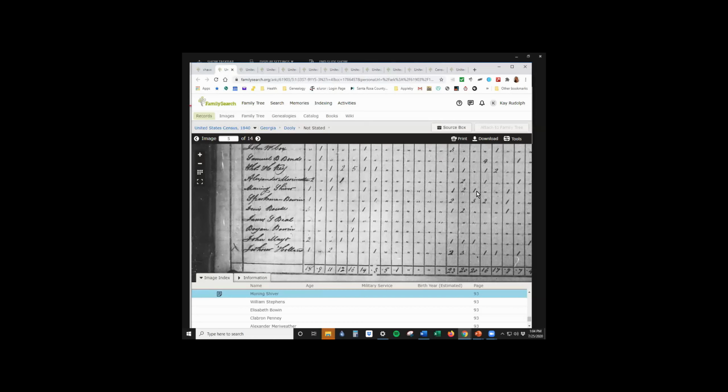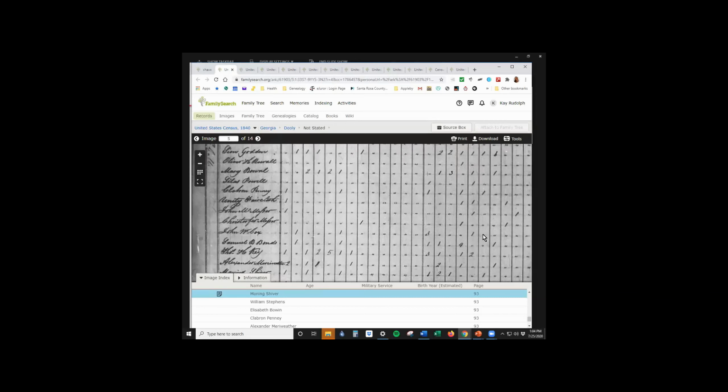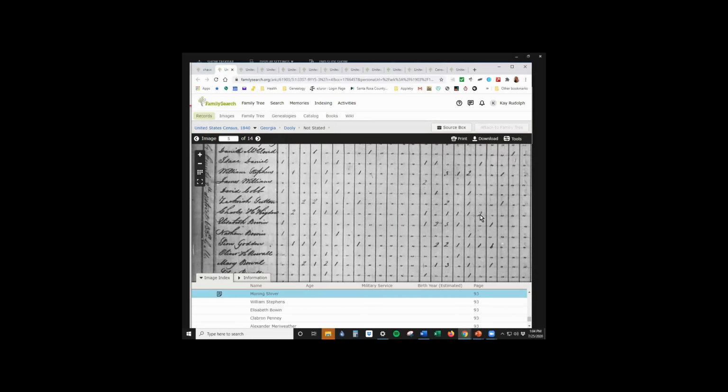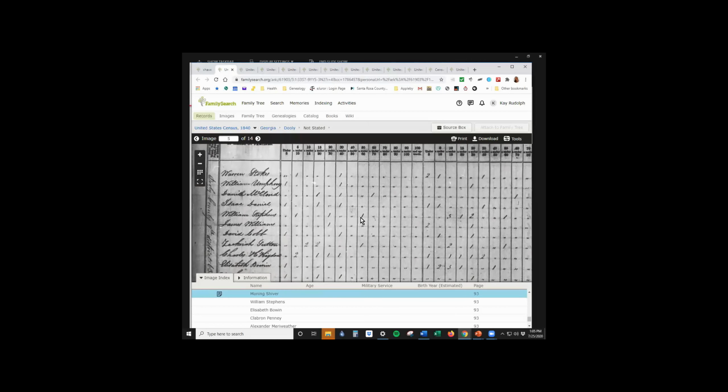This daughter could have moved out. So one of the daughters could have been married off. We have a son who may have died. Let's see what age she is in this column. 30 to 40, yeah, she's in the right age.